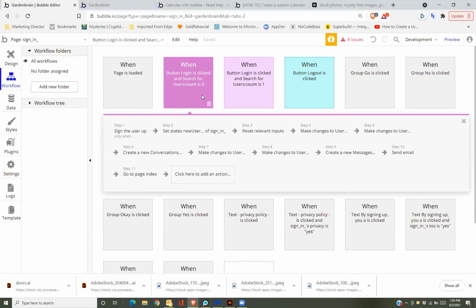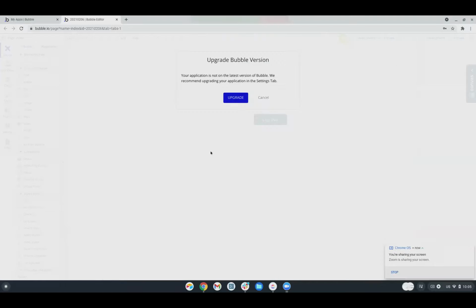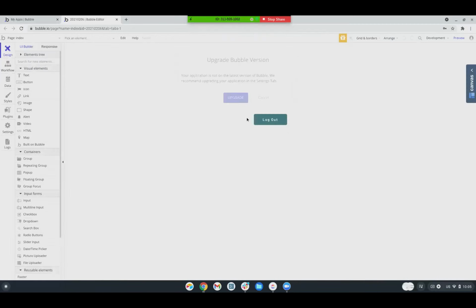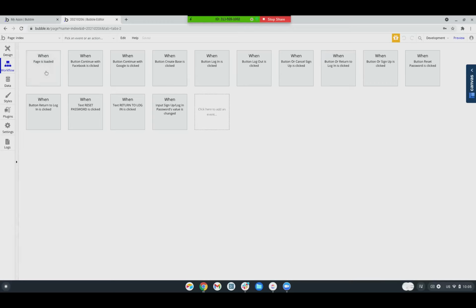Here we go. So if you'll stop sharing, I will start sharing. And we can check out how I did this. This was actually one of the very first things I did in Bubble. And it took me like 2 days at the time because I was still not nearly where I am today. So we have continue creates to create button, log in, log out, cancel. So let's just go through it and see what happens.